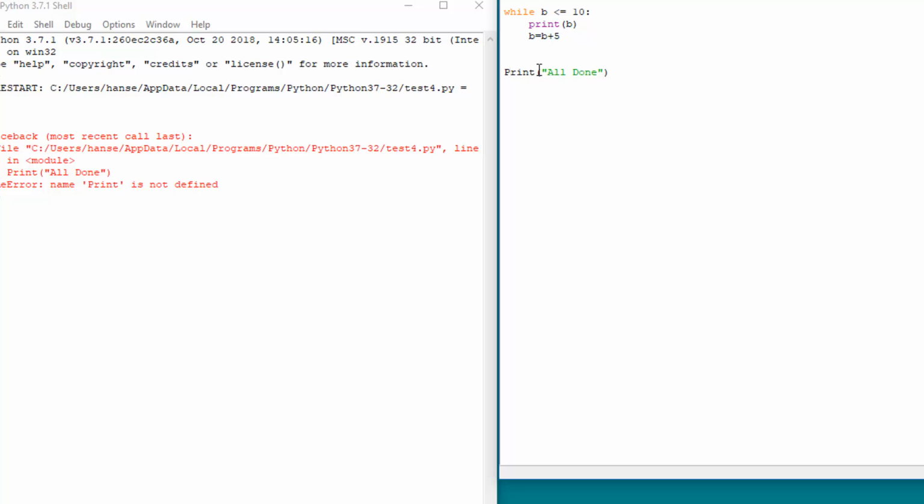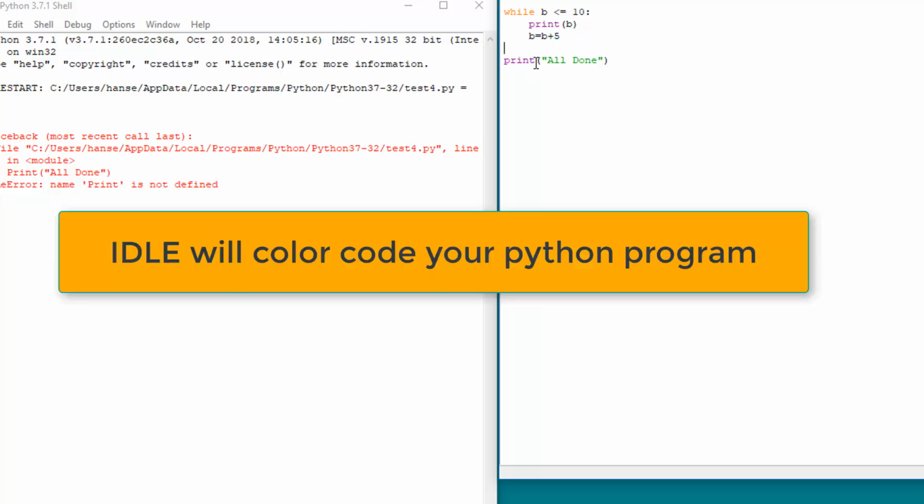So if I change the uppercase to a lowercase, now you see how it changes back into purple. Now IDLE is telling us that, hey, I understand this, and we can submit it to Python.